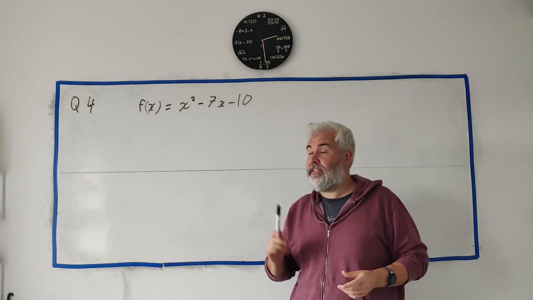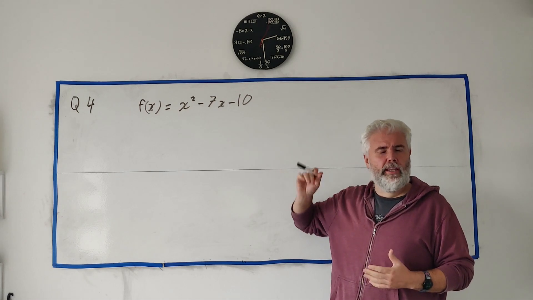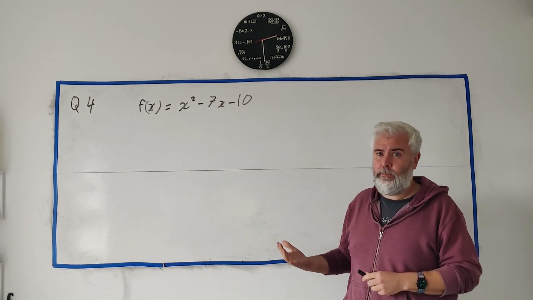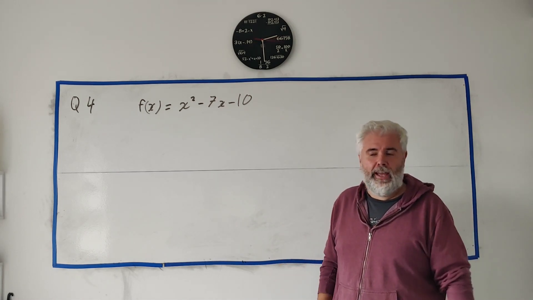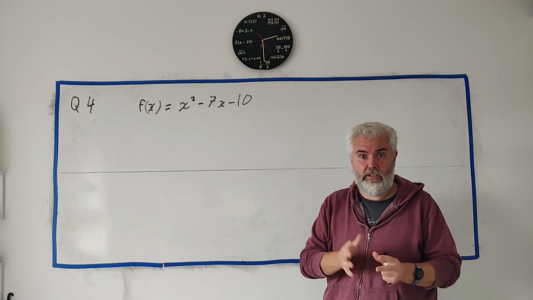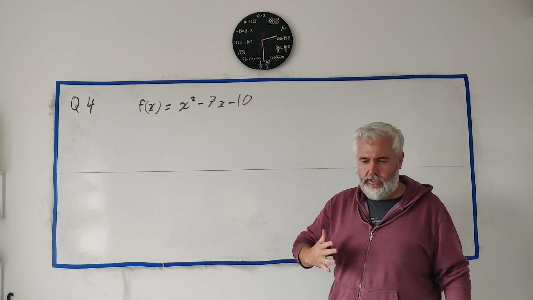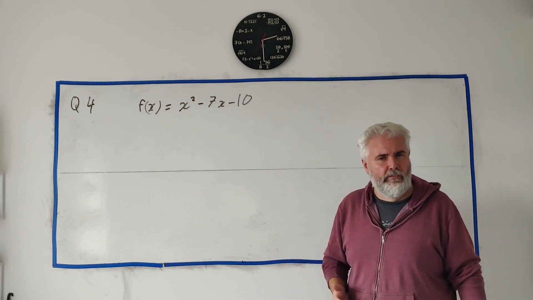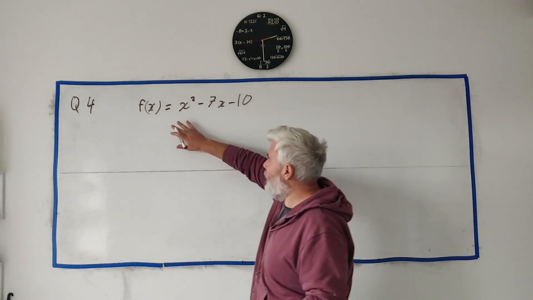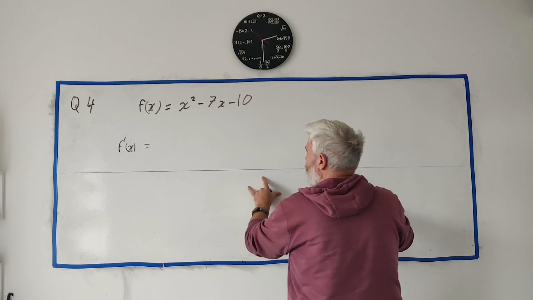In question 4, part A, they ask us to differentiate from first principles. Now, I think there's two types of students. The first type just memorizes how to differentiate by first principles. If you're good at that, brilliant, you're going to get full marks here. If you're not good at it, this isn't going to help you. I'm not going to teach you how to memorize it. I don't know how to, really - just practice, practice, practice. The next type of student wants to understand what differentiation is, and if you understand how it really works, this question is, again, easy. While this is a 20-30 minute lesson, longer to answer questions and stuff, I'm just going to try and give you the idea of it in two or three minutes. Obviously, go to your book, go to your teacher, look at other YouTube videos for more of an idea.